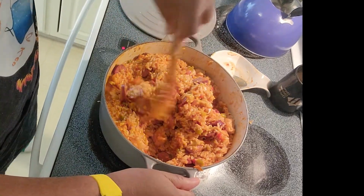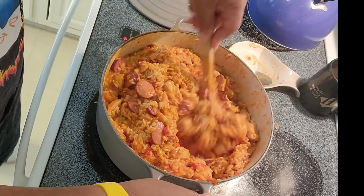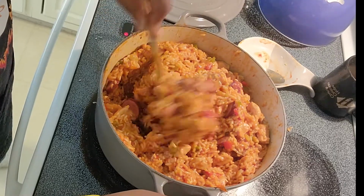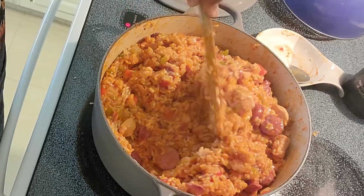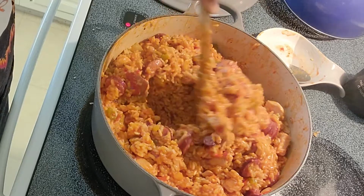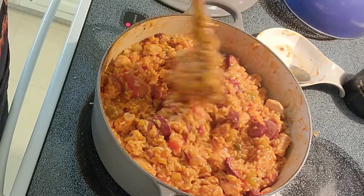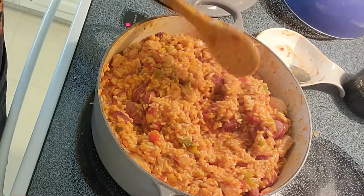Oh yeah. Oh my goodness. Perfect consistency. You see your chicken, you see your sausage, the rice cooked up nicely. Oh, it smells good. You know what's next? The taste test. Oh, that looks so good. Smells so good. Here we go, folks. Get some of that chicken, get some of that sausage.